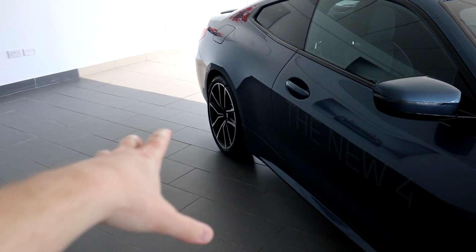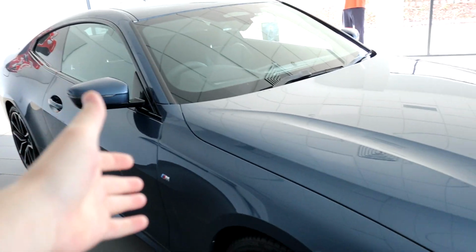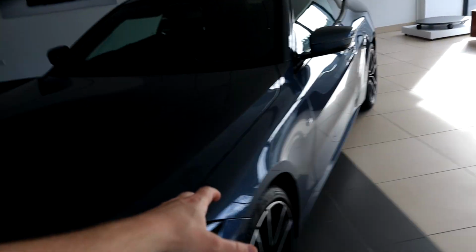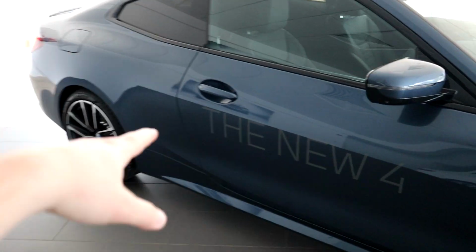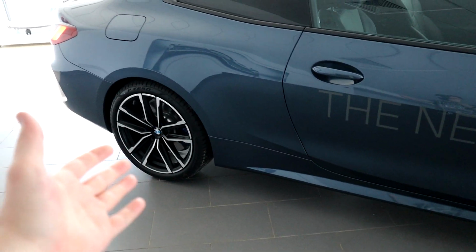23mm wider on the rear tyres compared to the previous generation on the rear axle, so again going to improve handling a little bit, road control a little bit better. Yeah, it's looking good. Tech specs wise, we're looking good at the minute, and we could be in for a fun car. We've even got an optional M Sport locking diff, so if that doesn't scream drift, then I don't know what does.